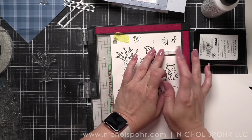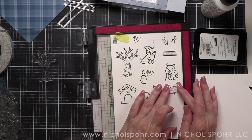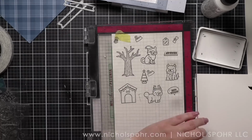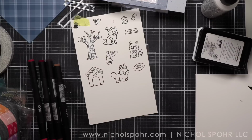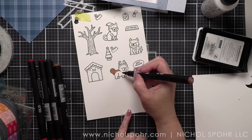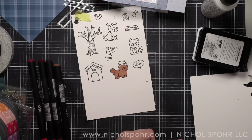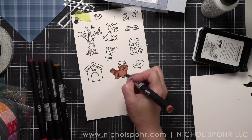After I've stamped my images on some smooth white cardstock, this is 110 pound weight Neenah cardstock, using an ink for alcohol ink coloring, Copics, ELOW markers. I will be using ELOWs today. Then I am filling in my thought bubbles, and I just simply went to other stamp sets I have in my stash from Lawn Fawn for a thought bubble. In fact, for some reason I couldn't find the dies. Don't even ask, you guys. So I will just fussy cut that. No one's ever going to know.